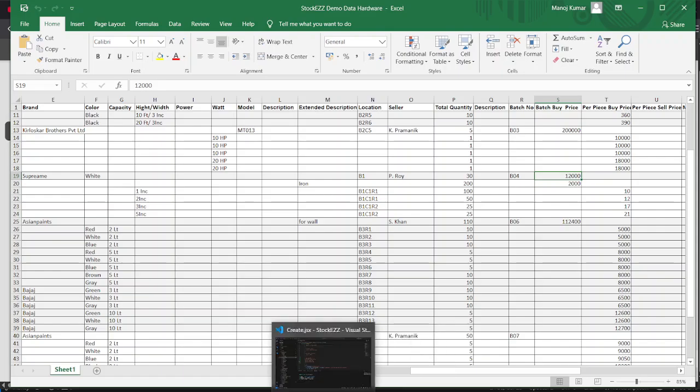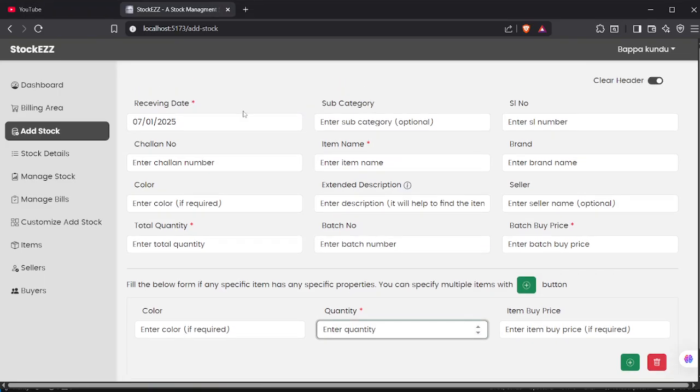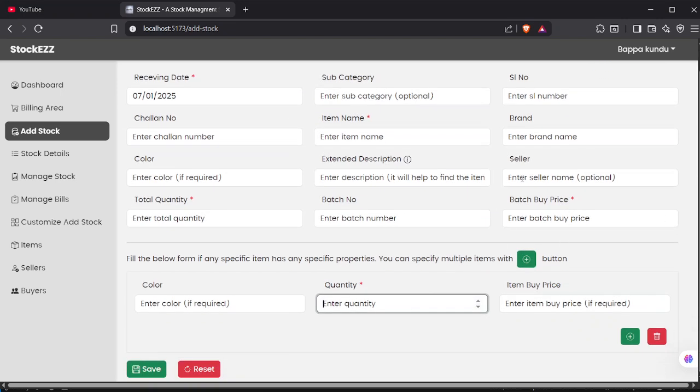So in that case you can do two things. First one, after entering every detail in header, just enter the same quantity here. Suppose you have quantity as 10 with other properties, and you enter 10 here also, and you skip these things. What it will do is consider these 10 items with these properties, but as there are no extra properties, by default it will take properties from the header.